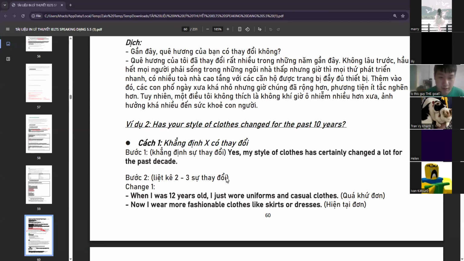My style of clothes has gone through many significant changes over the past 5 years. 5 years ago, I used to wear comfortable clothes, like simple shirts and jeans, because I didn't care much about fashion. I also used to let my parents pick my clothes for me. But these days, my fashion style is much more mature and stylish than before. I pay more attention to color matching and quality rather than just comfort. Therefore, there are many more trendy items in my wardrobe now than in the past.